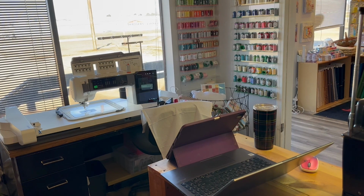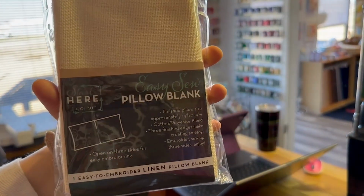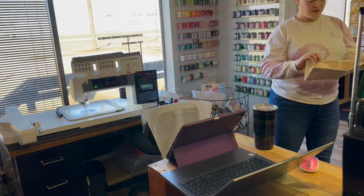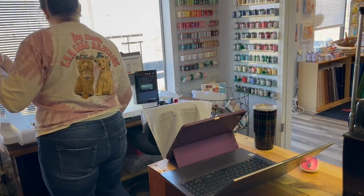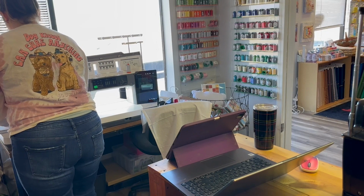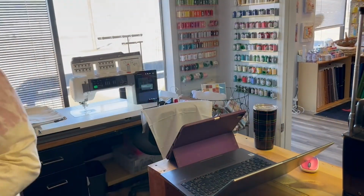Once the design is sent to the machine, it's time to gather my supplies so I can hoop up the project. We just got these OESD pillow blanks in the shop and I was so excited to try them out. These blanks are great because they already have the zipper installed. So the zipper is installed, the three sides are serged but not sewn together. So you can just embroider on the side that you're going to embroider on, then flip it inside out, sew up the edges and flip it back.